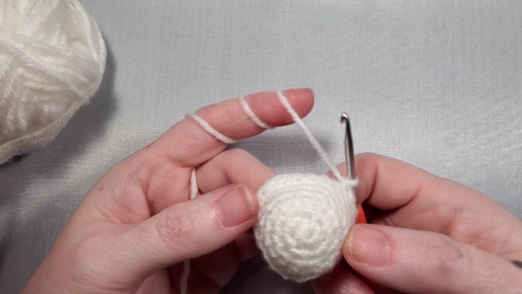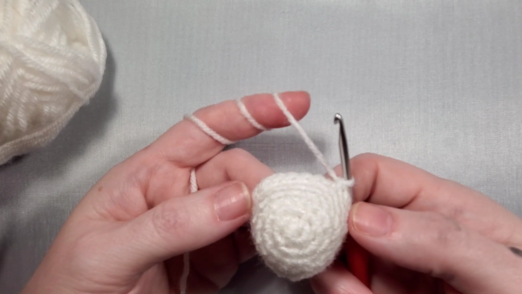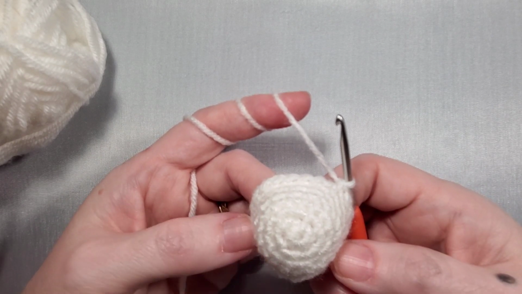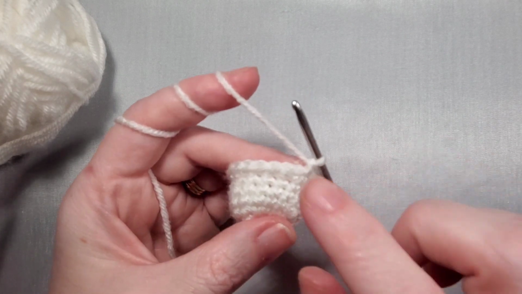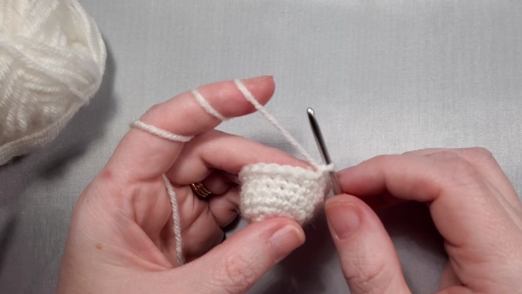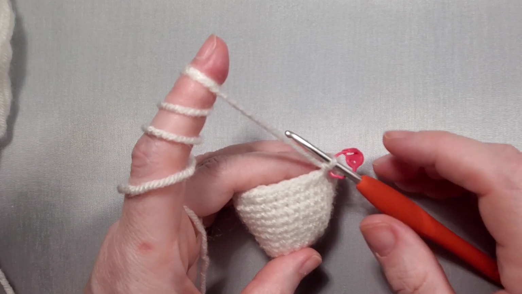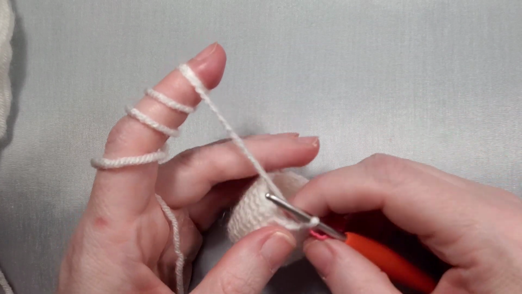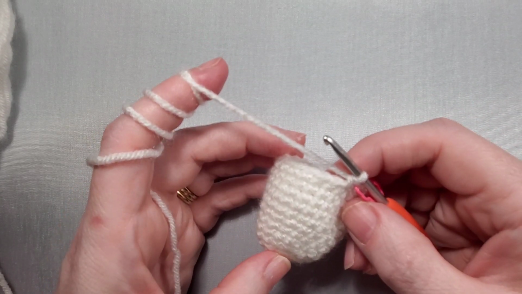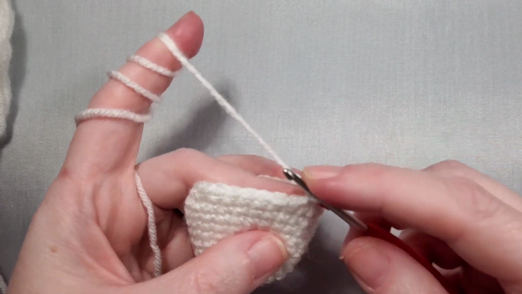Now for rows 8 through 12, we're going to single crochet 1 in each stitch for 5 rounds. And I'll have you go ahead and crochet 1 in each, and then once you're done with round 12, we'll meet back up for round 13. We've completed rows 8 through 12, which was placing a single crochet in each of the 24 stitches for 5 rounds. So we are ready for round 13, which is an increase round.